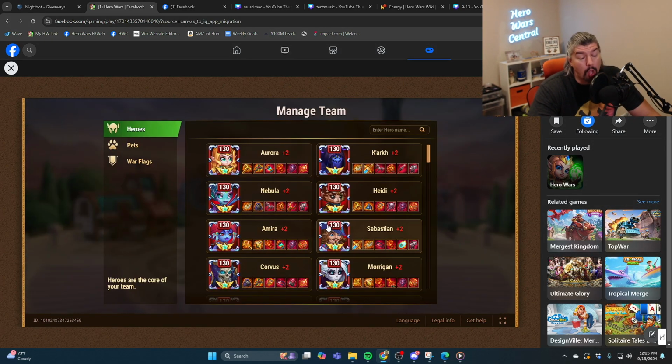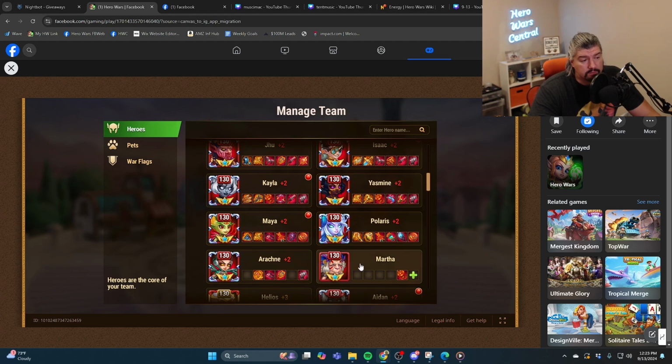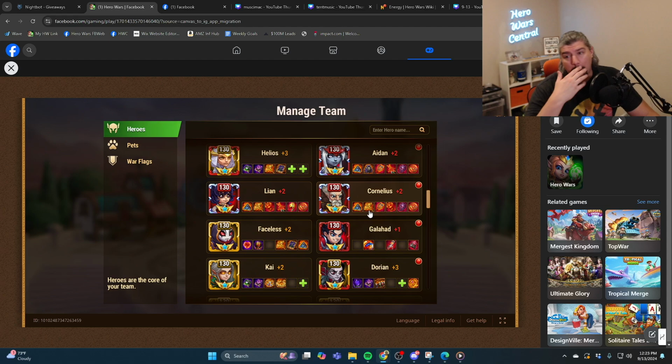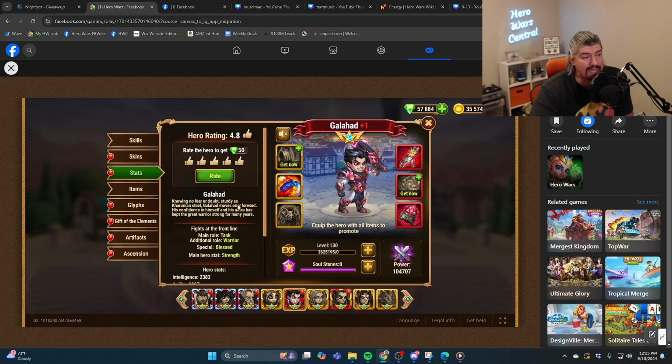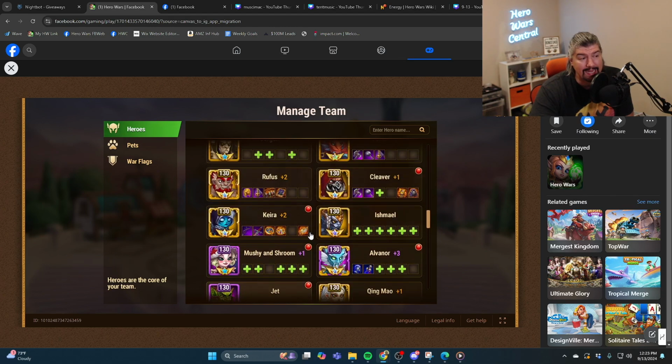Sure, a lot of people are using Kark. A lot of people are using Qingmao now because of a lot of videos that are popping around. Arachne is very common, sure. Is it something that you need to really go crazy for? I don't know. Hard to say. I'm very excited to try some things out. I'm interested to see how good Galahad does with that flag. I am interested to see how much quicker Arachne can gain her energy.